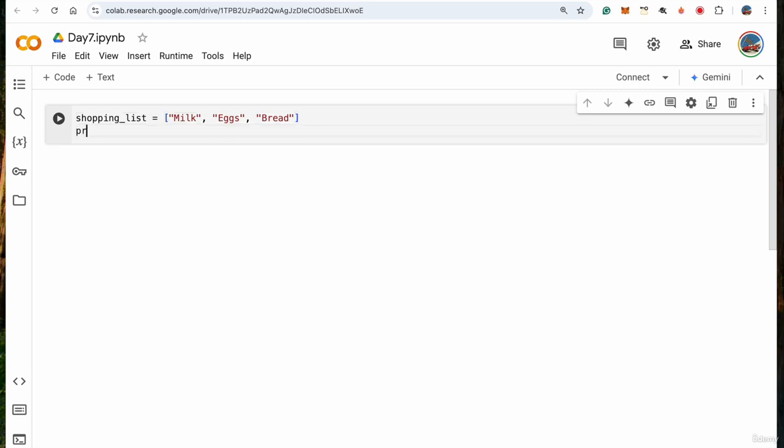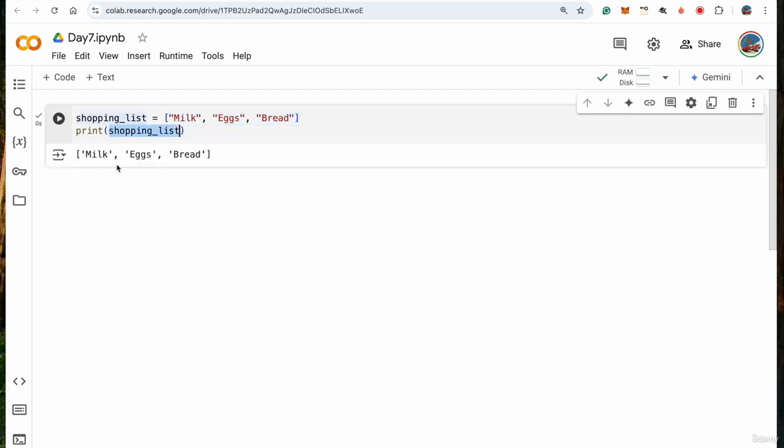Now if I want to print this list, I can just say print shopping_list. It's not auto completing, so I have to type the entire thing and run it. So it creates a list here inside memory which has 3 items inside the list, which is milk, eggs, and bread. And when I say print shopping_list, it will take this entire list and display it out to me. And that should be our output.